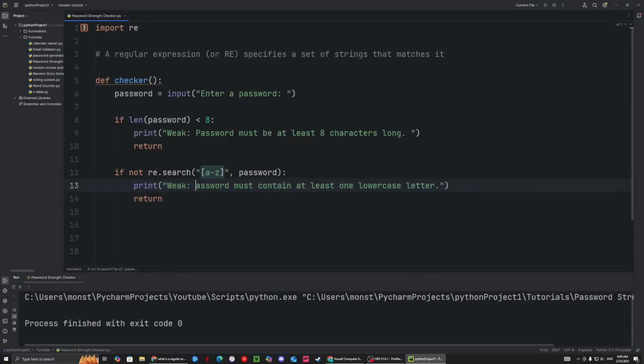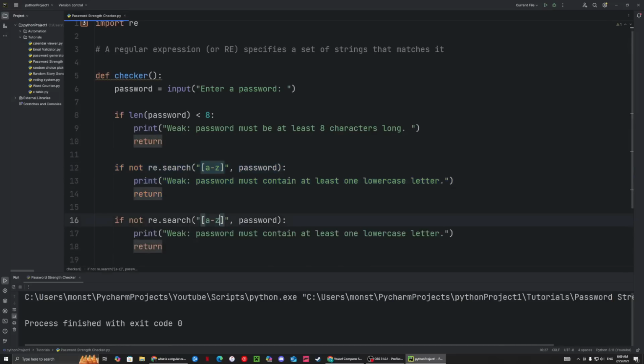Let me make that all lowercase just to be accurate. Okay, and then we're going to return. For the next one, we're going to do the same thing, except for capital letters. So A to Z, and then must contain at least one capital letter.